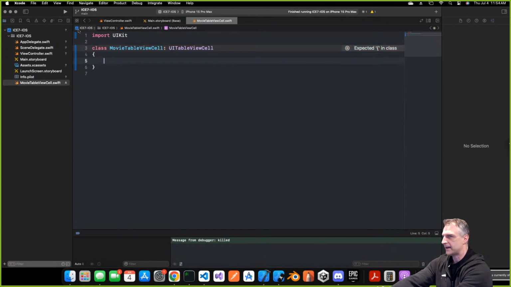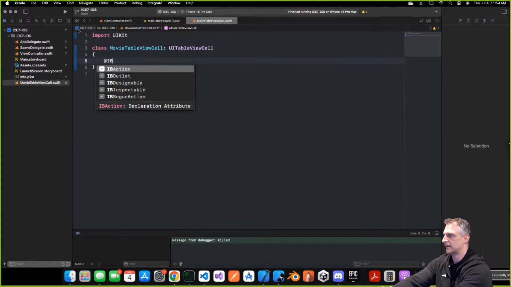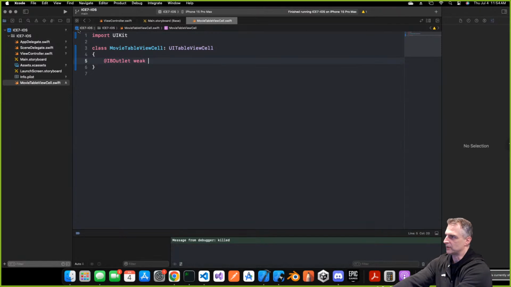What I want to add in here are the IBOutlets, which is going to be a weak connection. I'm going to add our title label, which is of type UILabel.